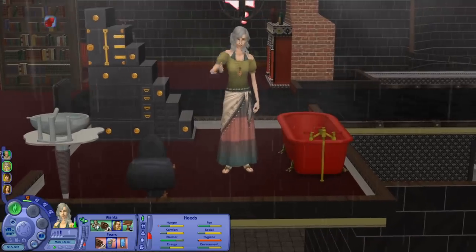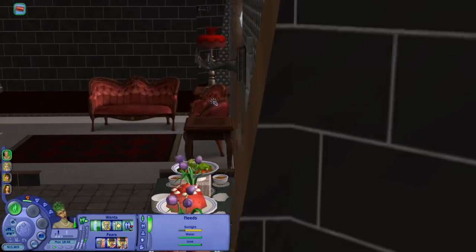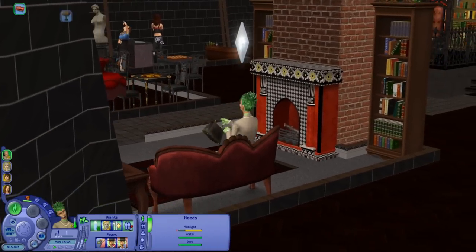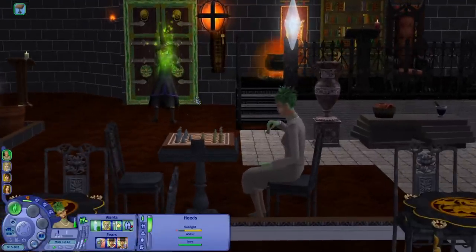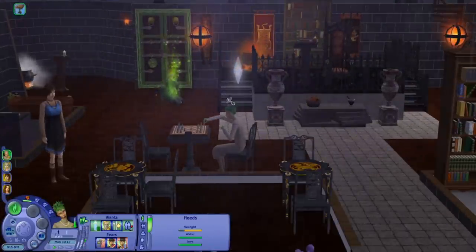Just wait till Mrs. Crumplebottom is distracted with something. Let's sit Mrs. Crumplebottom down. That's not much of a distraction. Mrs. Crumplebottom can play chess, that might distract her. Can't invite her to play, that sucks. Looks like it's working.